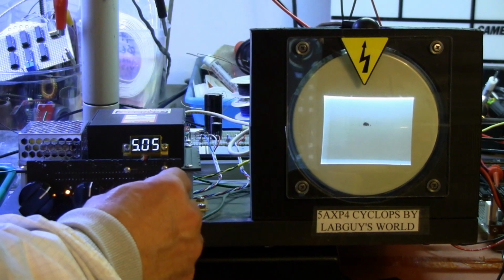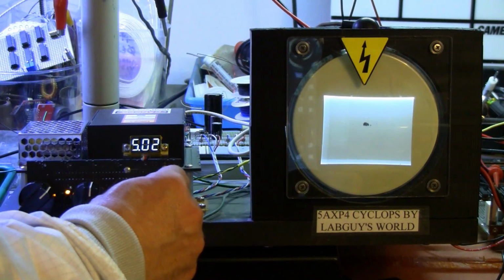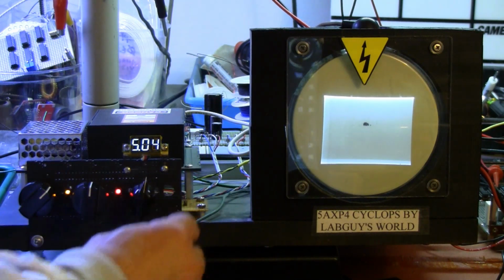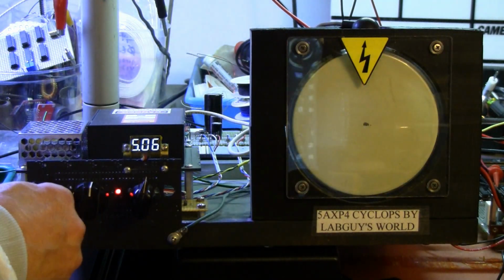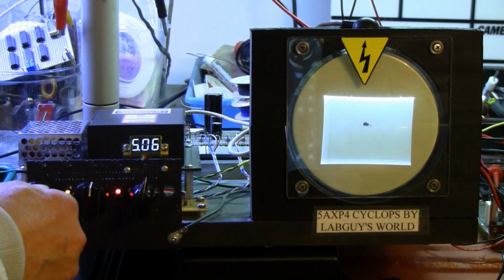That seems to be a pretty comfortable point where I get a good trade-off for good brightness. We can get really bright if we want, and I get a pretty good deflection. I'm not fighting a high voltage beam to get deflection out of it.